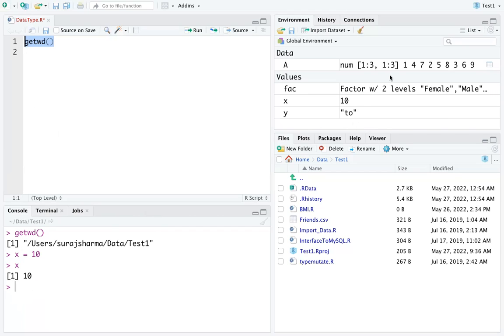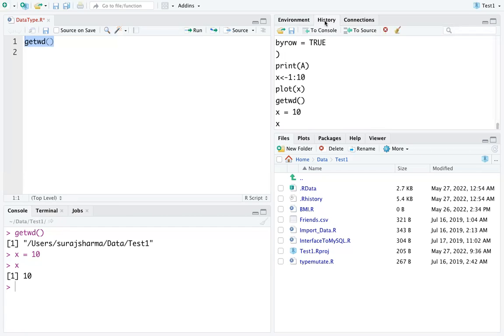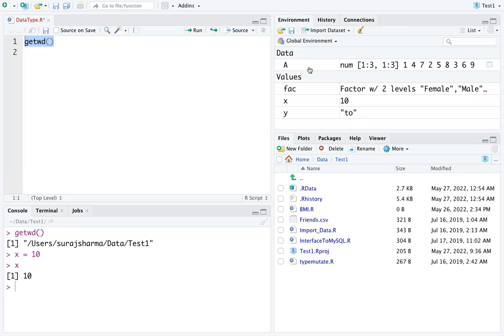Then we have a window which is called the environment window. In the environment, we have different tabs. As you can see, one is the environment tab, another is the history tab, and then we have the connection tab. The first one is the environment tab.